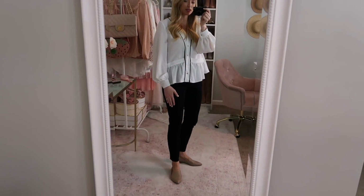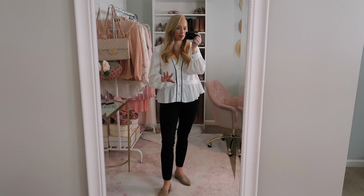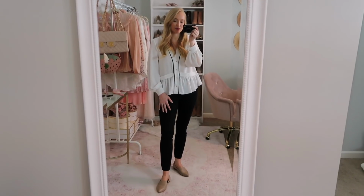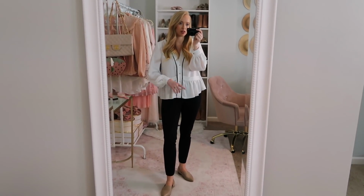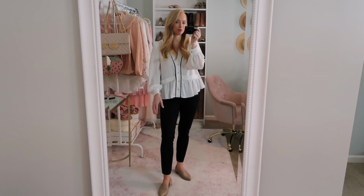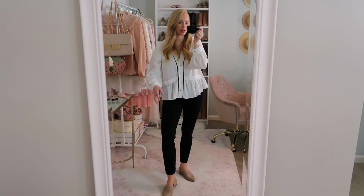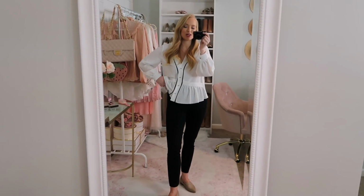So here's a cute and simple little work outfit. I talked about these Spanx pants in my Spanx video. If that's not up, it's coming up really, really soon. I just don't know which one's going to go up first, but I've already filmed it. I'm obsessed with these pants, you guys. I wore them yesterday to work. So comfortable. I made everyone feel them, made everyone see how stretchy they were, and I sent the link to 3 of my coworkers because they are so comfortable.